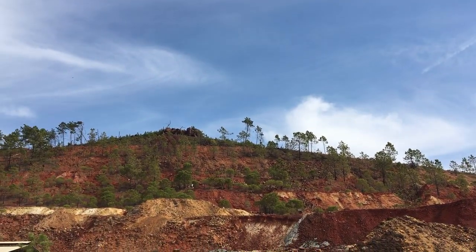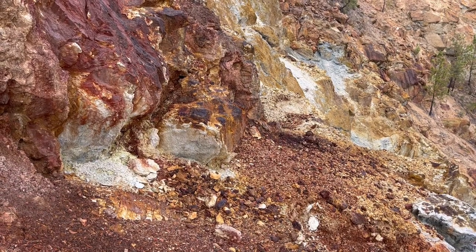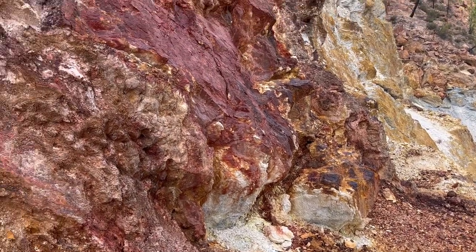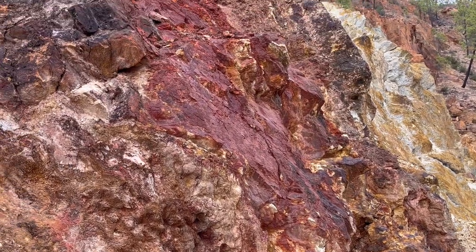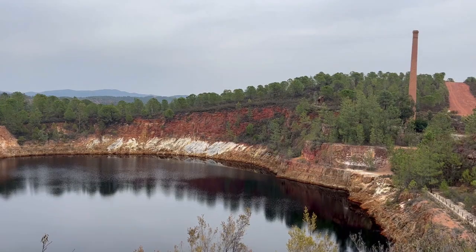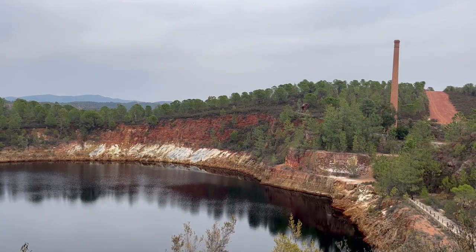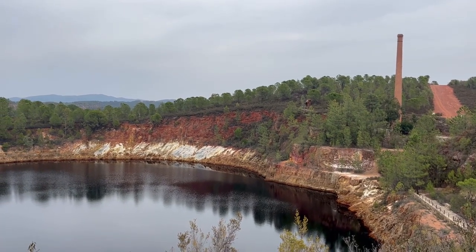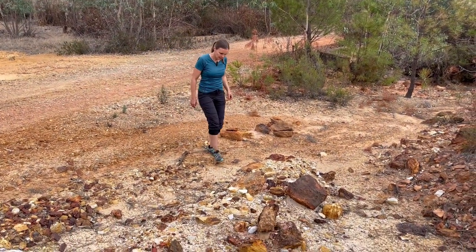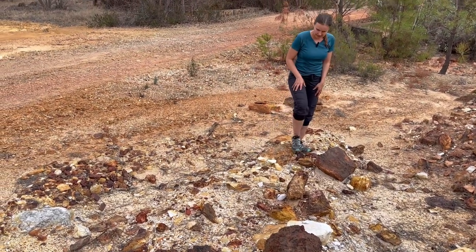Many of the sites show very colourful rocks — shades of reds, purples and browns. Much of that is caused by supergene weathering, so oxidation of the sulphide minerals in the rocks, particularly the iron sulphides such as pyrite. This is the so-called gossan, the oxidised and weathered layer above the mineralised bedrock. But you can also find some rocks left behind from the mining that have not been as much affected by the weathering.